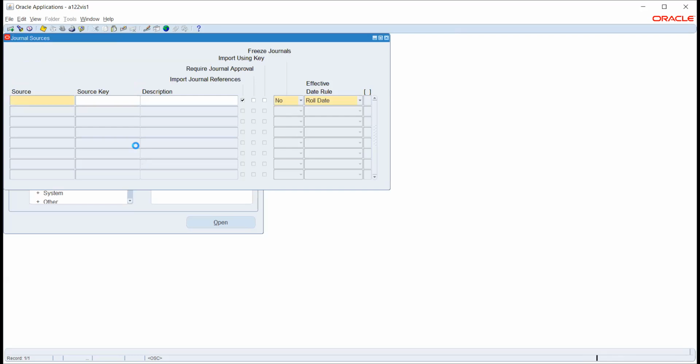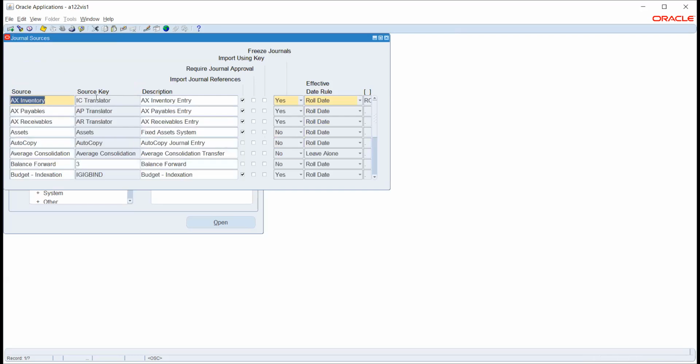Here, if I want to create any new source, I can create it. Let me name this probably SAP DM, data migration.